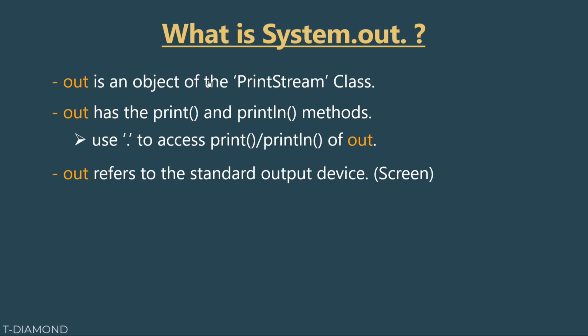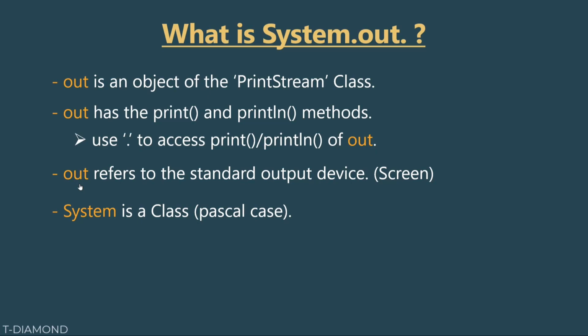Now let's talk about this System class. First of all, note that it is named according to the Pascal case convention. So we can conclude that it is a class. This S over here is a capital S. And look at this out over here. It is named according to the camel case convention. The first letter is a small letter, and this is basically a variable or a field. Alright, we will talk about this later on.